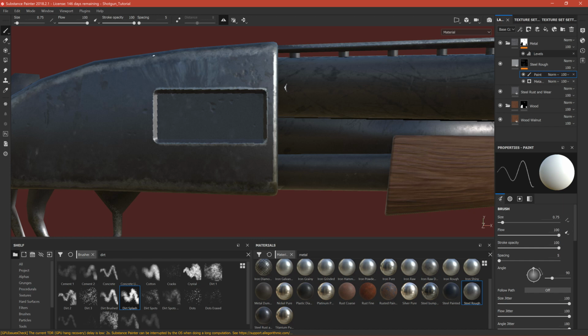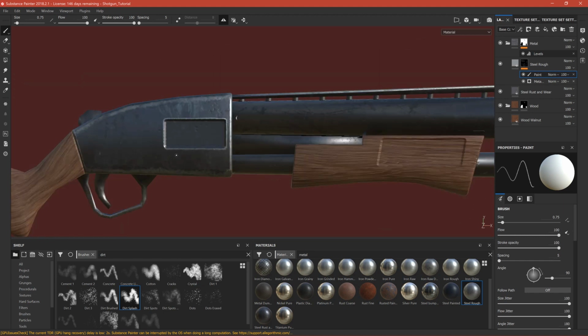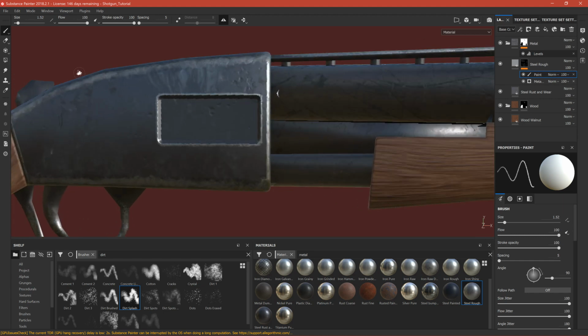And there's actually a tool for drawing straight lines. If you first click on the point that you want to start with and then you click shift, you can drag a line, and if you release, it will draw a straight line. So I want to start from here to here, and yeah, it looks better. And let's add more here so it will resemble the pump shotgun that we created, that is from the game. Also here we have more.